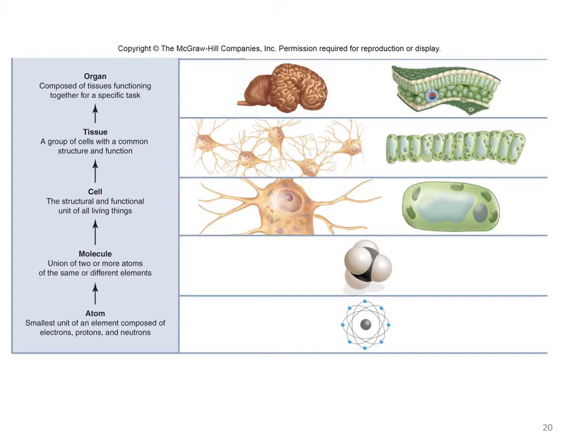Then you get to the really powerful ones. We've now gone up from tissues, and when you have multiple tissues working together for a common task, you end up with an organ. So for instance, multiple of those nervous tissues coming together, you end up with the brain or the spinal cord, for instance. Okay, and now the emergent properties, again, are getting more and more powerful. If you think of what your brain can do, hopefully right now as you're taking notes, you know that it's getting more and more impressive. And again, keep in mind that term, emergent properties. Your brain can do things that the nervous tissue alone would not allow you to do. For instance, me speaking right now, I'm capable of speaking because of my brain. But if you took an individual tissue, it would not be able to speak to you. Okay?